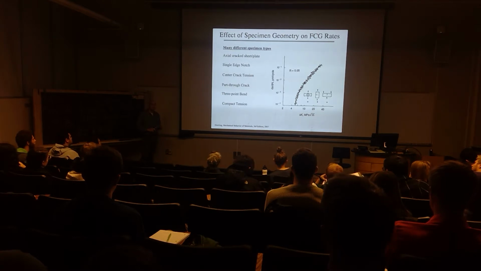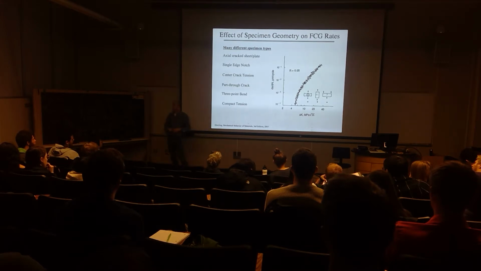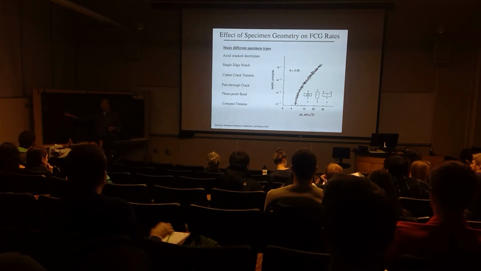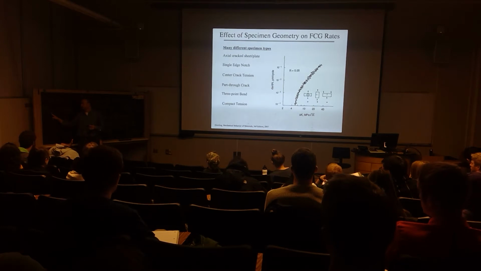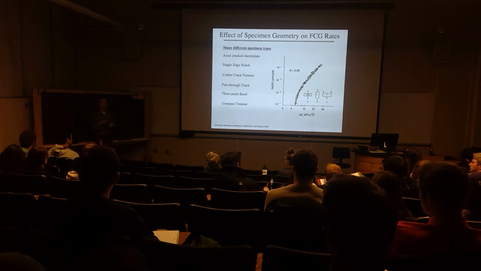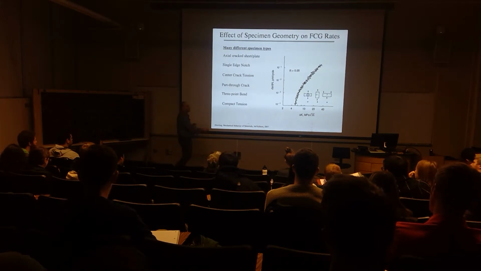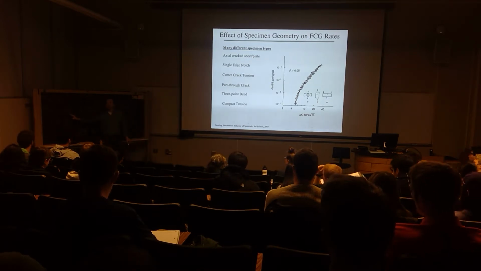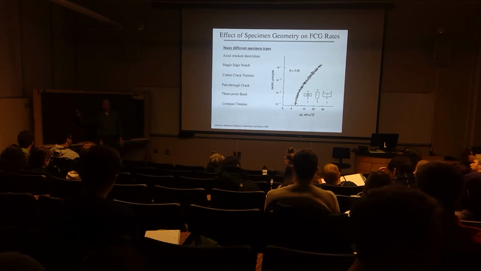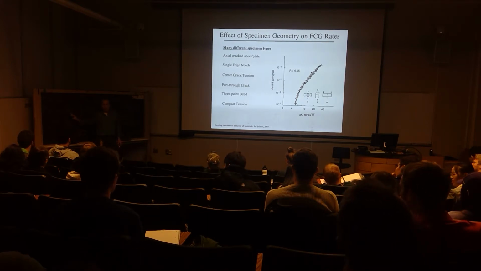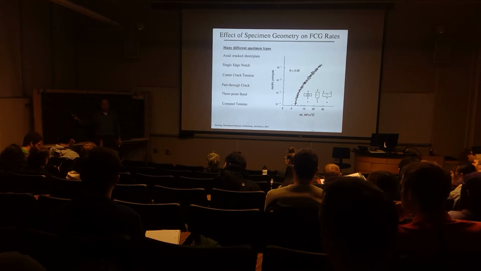Is it neat? In this case, each one of these specimens has a different geometry factor that's used to describe the stress intensity, or the stress intensity range, as a function of delta S. But what it tells you is that if we get the same kind of crack growth in a cyclic manner for all these different specimen configurations, then as long as we define the stress intensity accurately, the same consistency will occur in our structures that are present in service, as long as we can define the same things correctly.